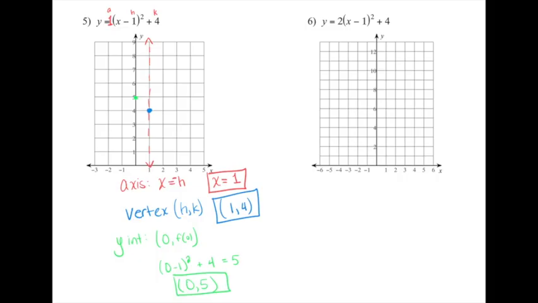Now you'll notice my y-intercept is above my vertex. All right. Which is how it should be. My a is positive, so this guy should be pointing up. To find one more point, I'm just going to mirror that y-intercept. So my y-intercept is 1 away from my axis. So I'm going to move 1 away on the other side and mirror that point. And now I have those 3 points and I can graph this. So I'm going to graph this parabola.